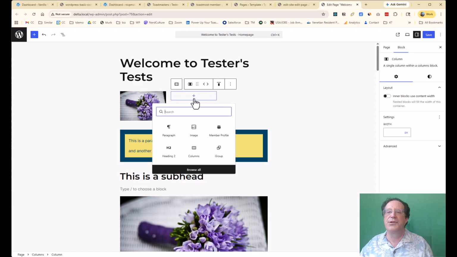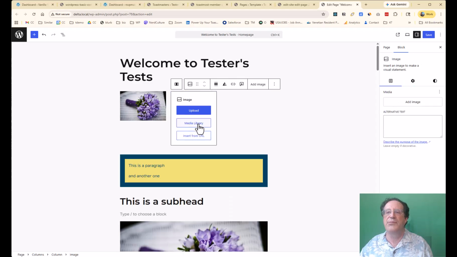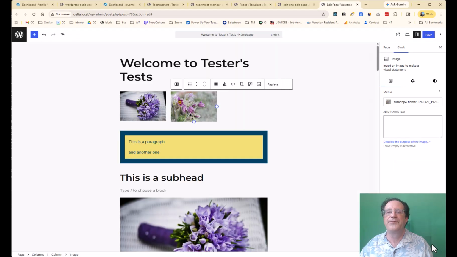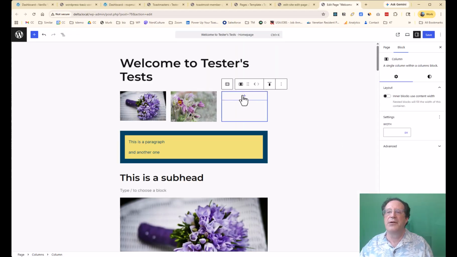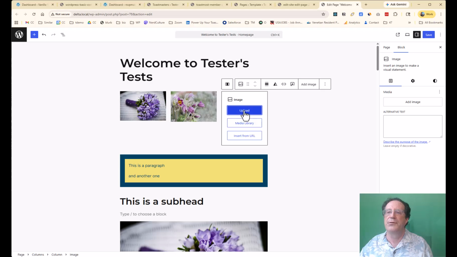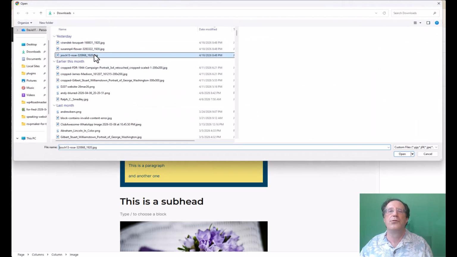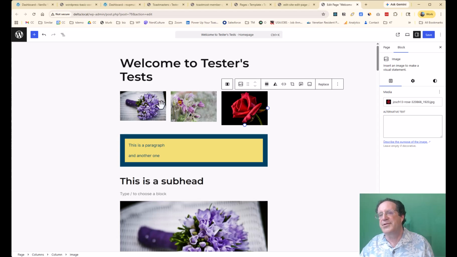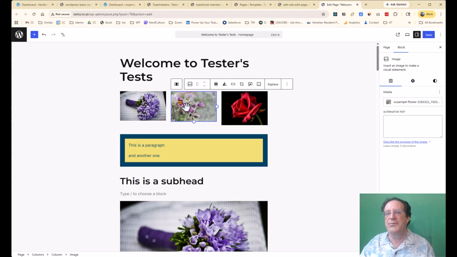And this one gets another image from the library. And this one gets an image that I'm going to upload. And so this can be good for, say, presenting 3 alternatives side by side and having them formatted in a consistent way.